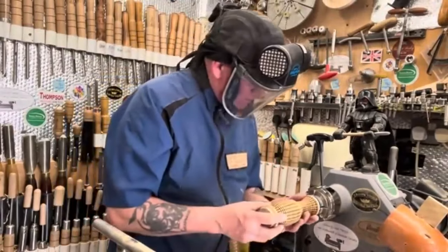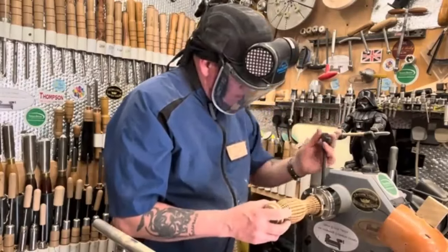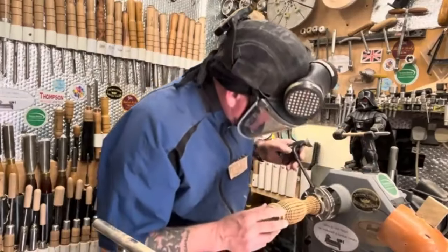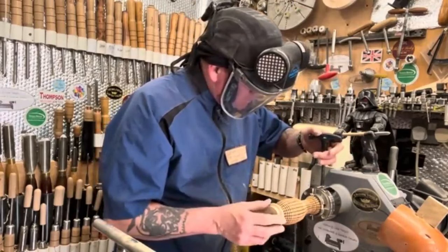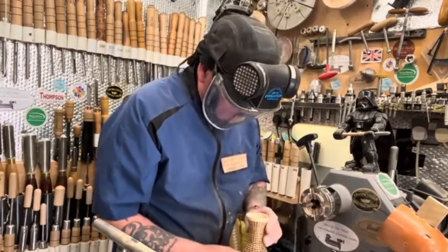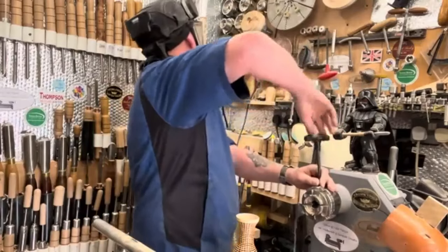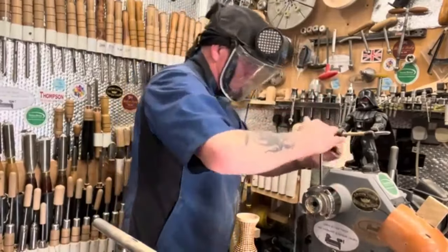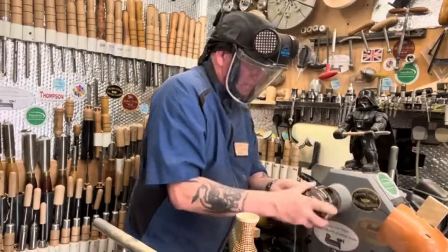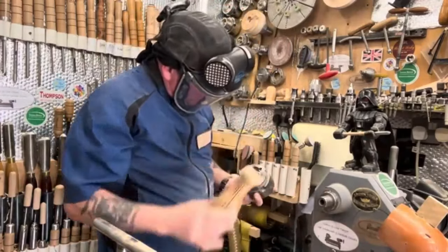Right, okay, I'm going to have to turn that round. I don't know whether I could hold it on the chuck actually. I think that might mark the top, I'm not sure. It's right in that back bit. No, it's going to mark it if I put it into that. I would rather hold it on something like that. Let me think about it. Let me see what I've got. That's not going to be a perfect circle on the top, see, so it's going to mark it. So I'm thinking that one will.